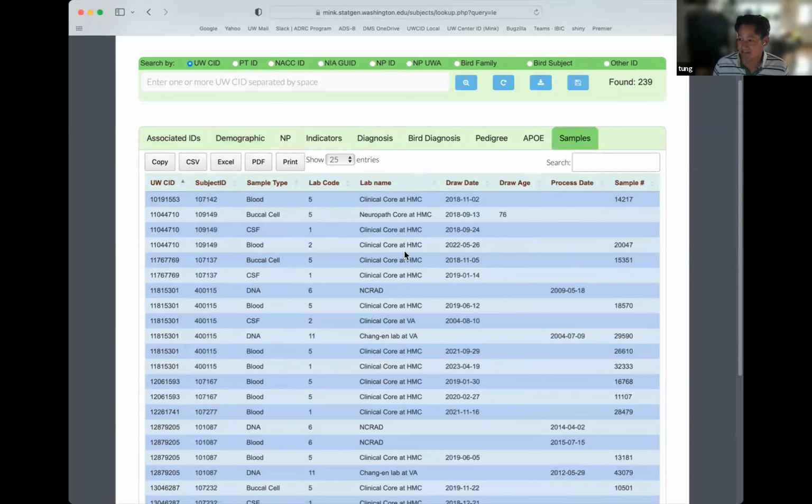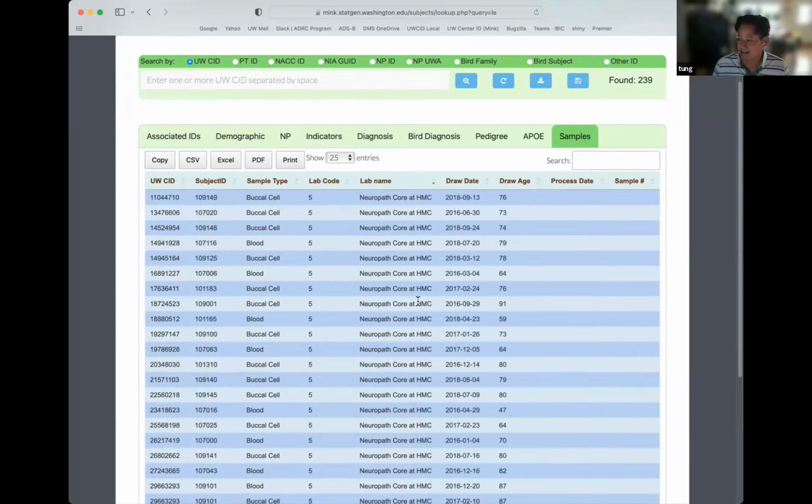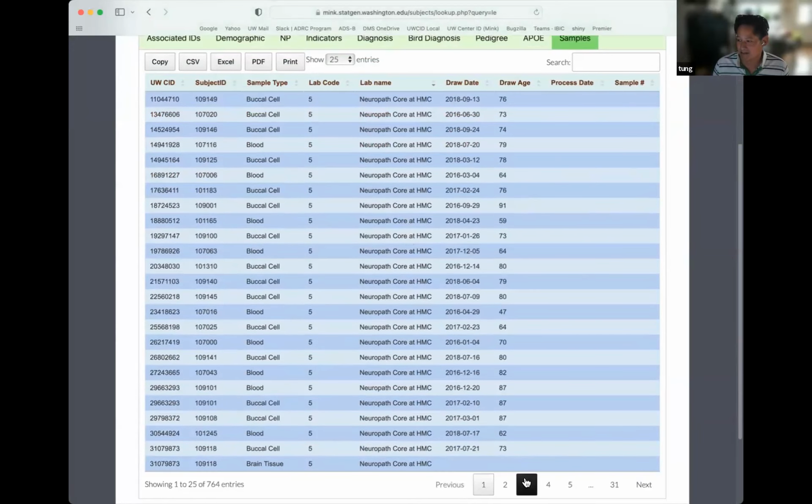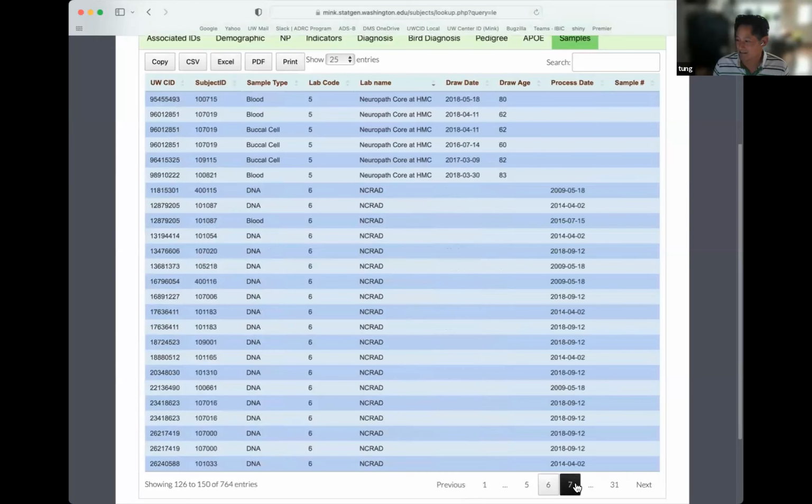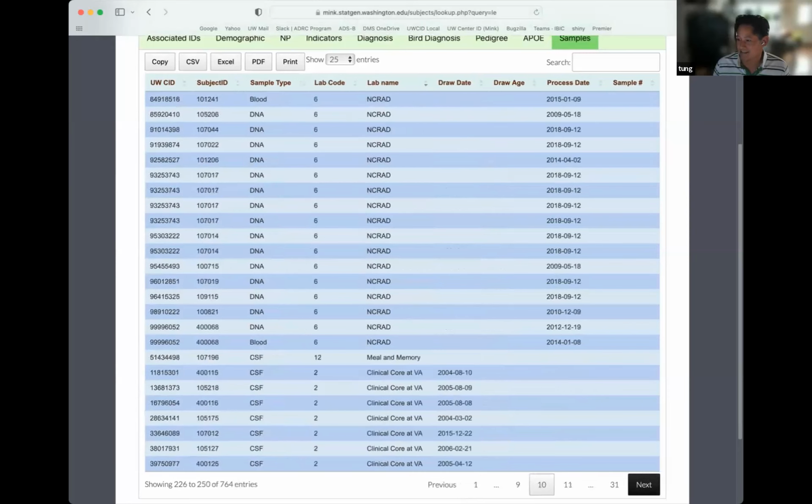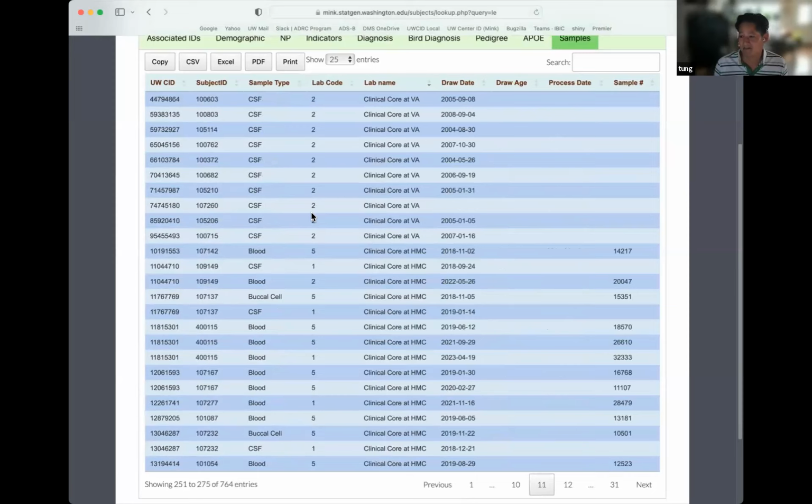So here are all the samples that are stored for these subjects. We sorted by Heart Review. We can see that some of them are stored by neuropath, and if we go a little bit further down, thick red, and eventually Heart Review. And this is going to be saved off to Excel.